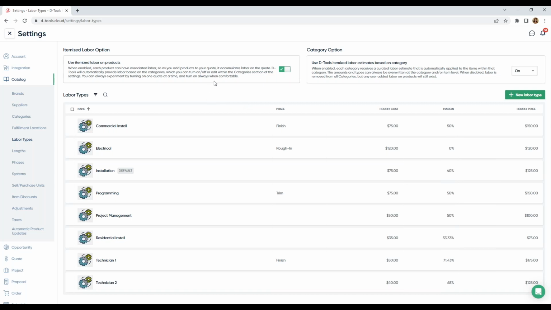For example, VTools estimates that it's going to take 30 minutes to install a pair of speakers. So we're going to add that time to your items. You can always edit and configure that time if you want to add more or less. And if you want to switch things up, you can always turn this off at the quote level also. So again, just tying labor to your equipment, and giving you some time back.